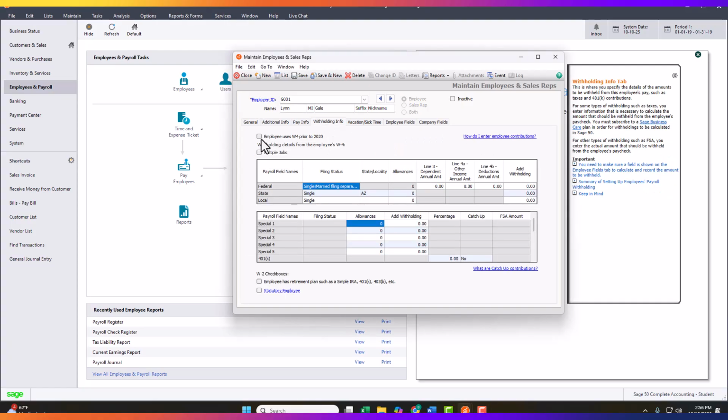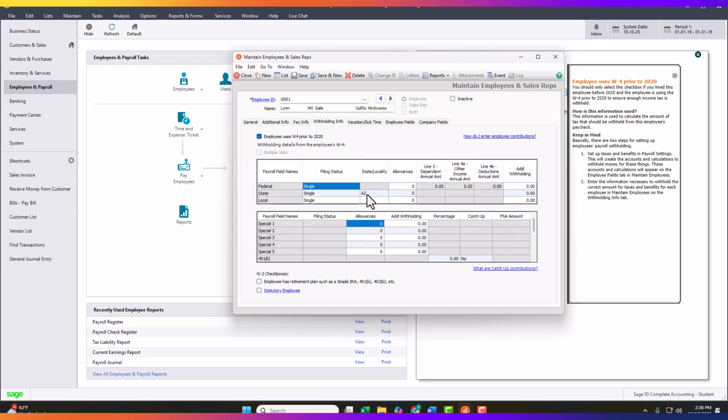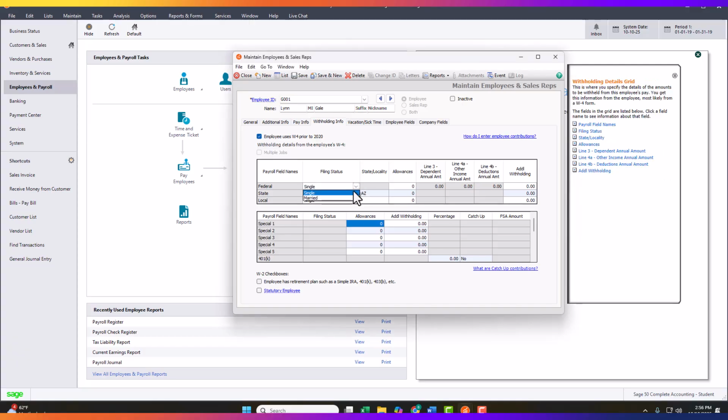Once again, we're going to check the box that says employee uses W-4 prior to 2020. That will allow us to enter a withholding allowance for federal income tax. Per the book on page 562, Lynn has a marital status of married, so I'm going to change that for all three options here.